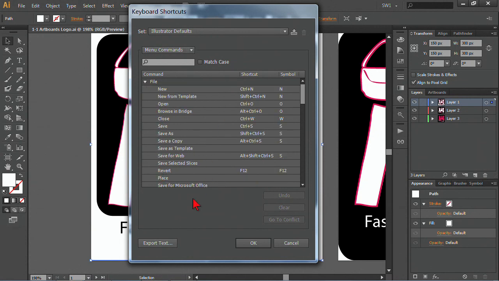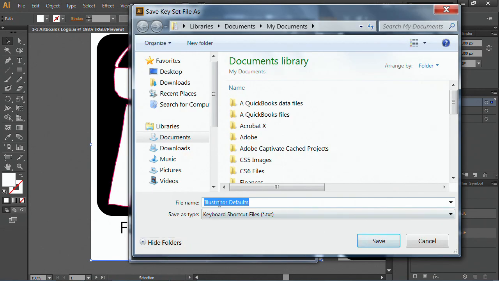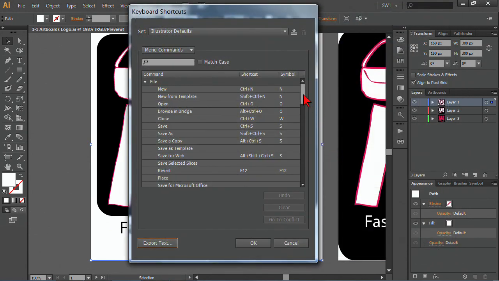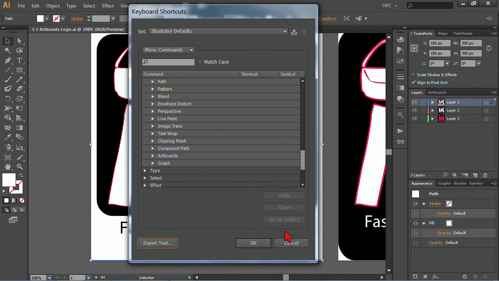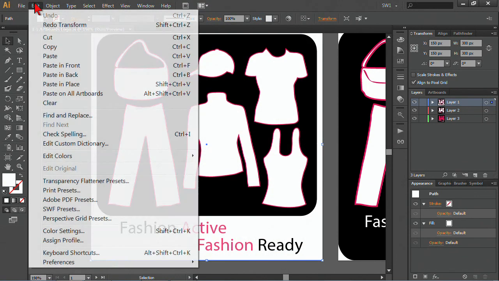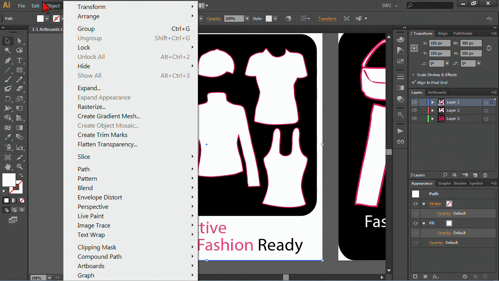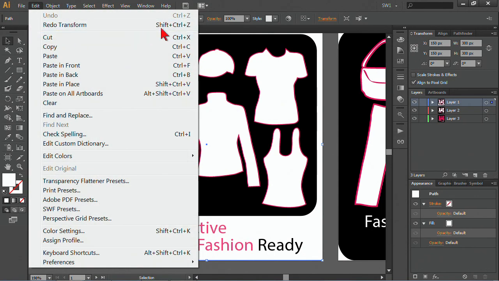But if you are a keyboard person, this feature called Export Text will allow you to save those keyboard shortcuts as a text file, and then you could have access to them at all times and be able to learn keyboard shortcuts even faster. And of course, these shortcuts are also available when you're seeing them in the menu. You can see over on the side, some of the more common ones are available in the menu. I'm not sure if I would call that a common keyboard shortcut, but it's good that it's all there together.